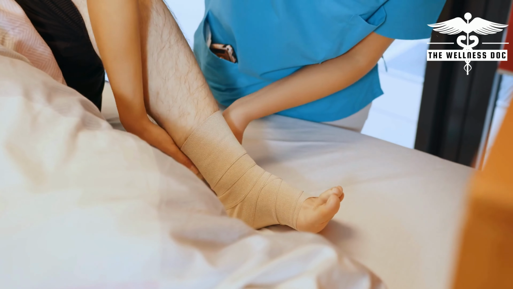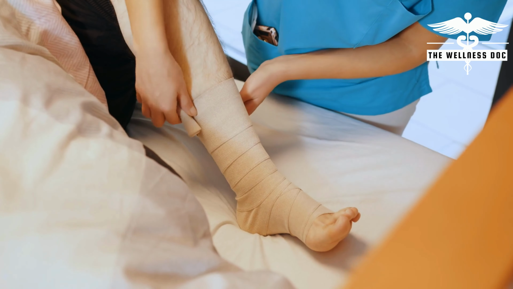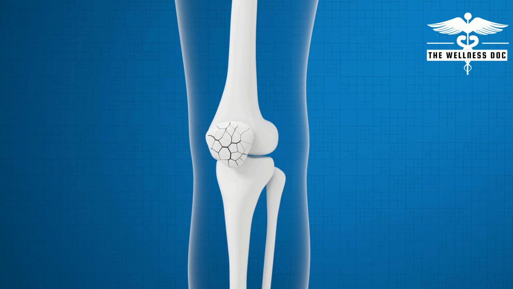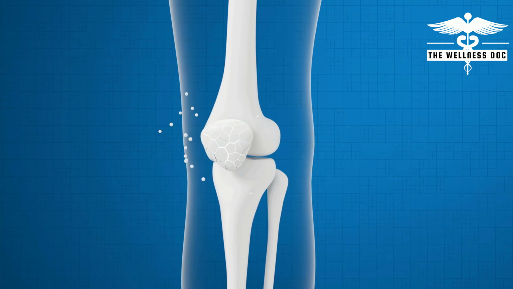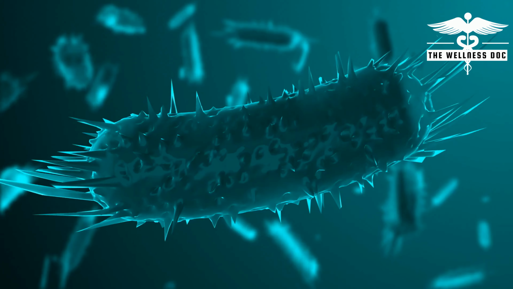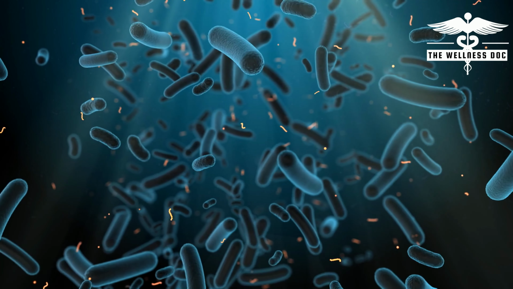Have you ever considered that a seemingly minor cut or untreated wound could escalate into a life-threatening bone infection? This condition, known as osteomyelitis, is a serious infection that targets the bone and bone marrow. Often caused by bacteria like Staphylococcus aureus, including its resistant form MRSA, or by fungi in individuals with weakened immune systems, osteomyelitis can develop rapidly and silently, leading to severe complications if not promptly addressed.